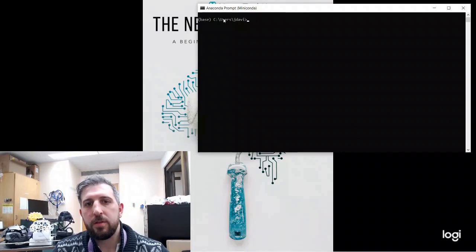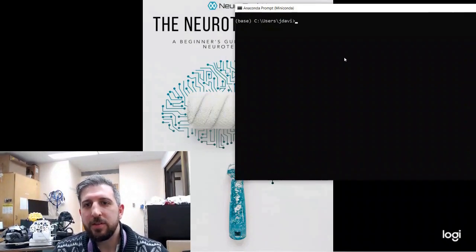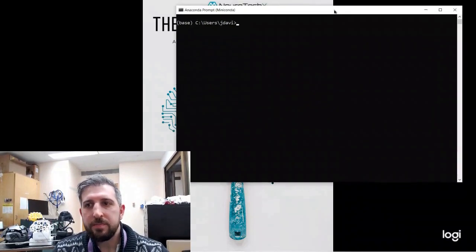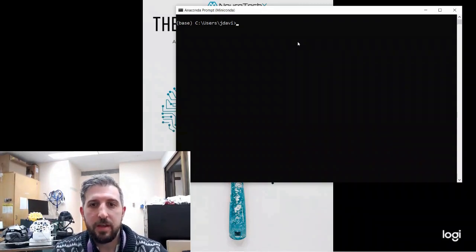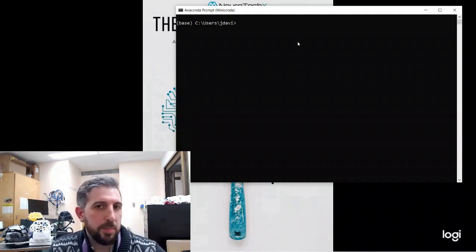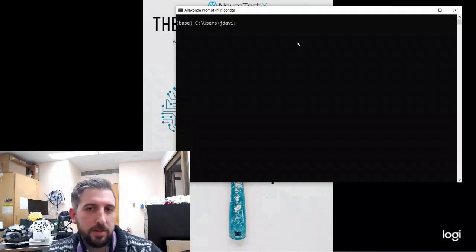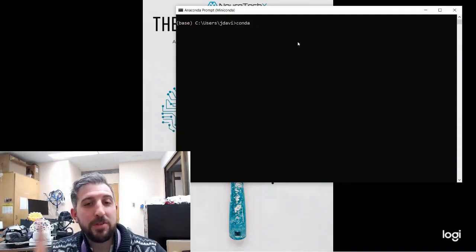So this is what you get, just a black box. I'm just going to make it a little bit bigger so you can see it well. And what I've also already done, but I'll show you a brief version of, is I've set up the environment and installed EEG notebooks. I'm not going to do that in full now because that would be a bit boring for you to sit and wait for something to install, but I'll show you roughly what the process will be. You reference the instructions.